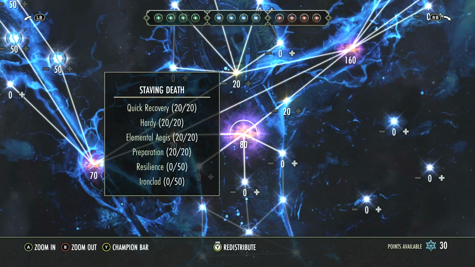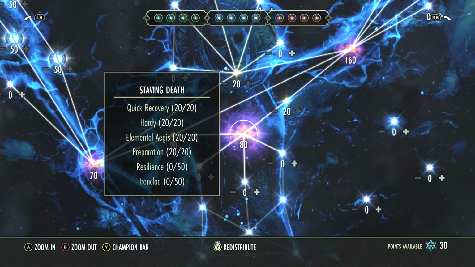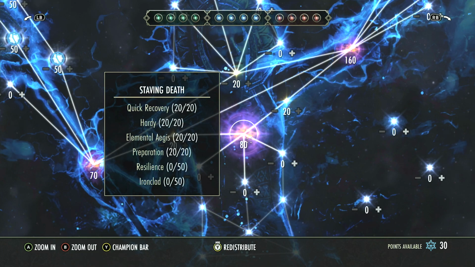Unique to the blue and red constellations are these purple looking stars. They are points within points. It's super easy. So this purple star in particular is called Staving Death. Within it sits the following points: Quick Recovery, Hardy, Elemental Aegis, Preparation, Resilience, and Ironclad. And as we go into it, these stars will make themselves known.